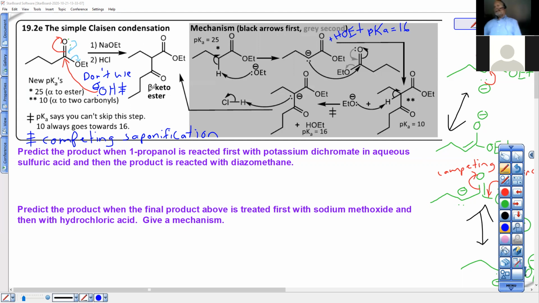So let's do this. We're going to react 1 propanol with potassium dichromate in aqueous sulfuric acid. This looks a lot like a problem set, doesn't it? So you hunt around, you forgot what potassium dichromate is. I hope you didn't. But if you did, you'd look it up. It's a problem set. You can look stuff up. And aqueous sulfuric acid. That's a chromic acid reaction. With alcohols, we're generating carboxylic acids when the alcohol is primary. So that is the first reaction.